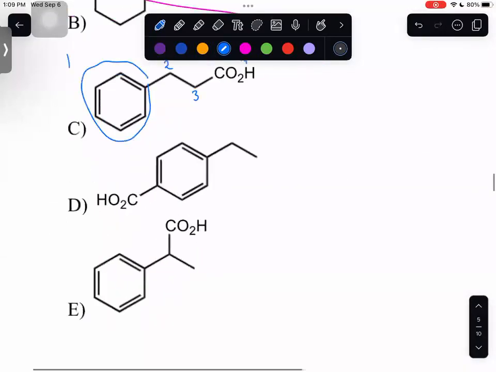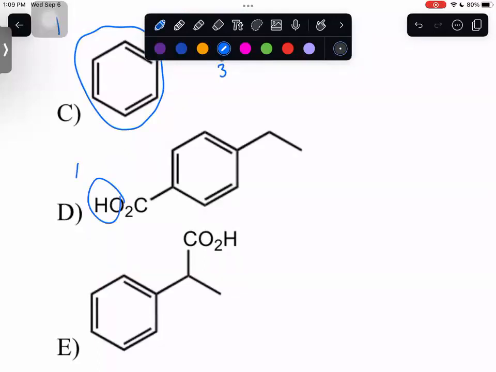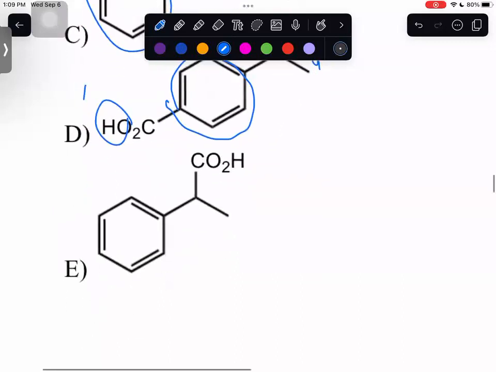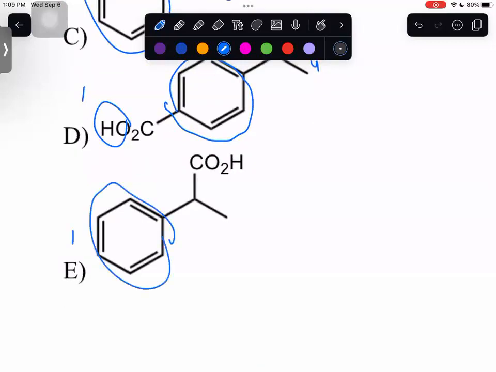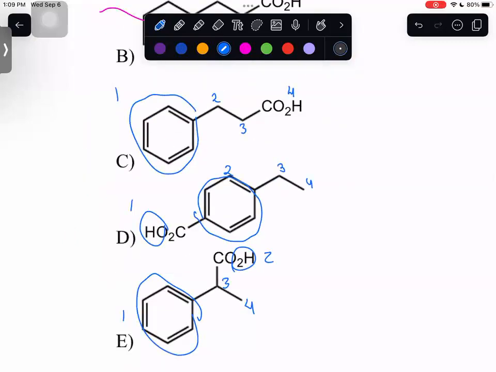Okay, 4 signals. Let's do D. Same process. 1. We have those ones as 2. 3 and 4. And then E, same process. Those ones are 1. We have 2, 3. Don't forget about that hydrogen. Most people forget about that one. And the last one, 4. Since we have the same number of signals, the next thing you can do is just match the integration. Why wouldn't I look at the multiplicity? Is there a reason why I wouldn't look at that specific aspect? Could I solve it just by looking at the multiplicity in the spectrum? What do you think?